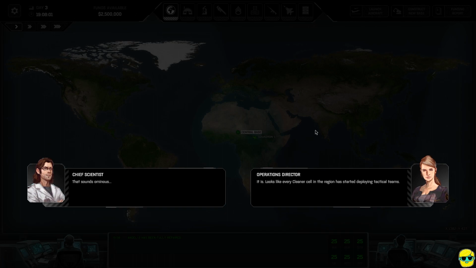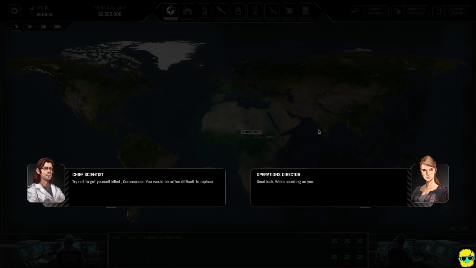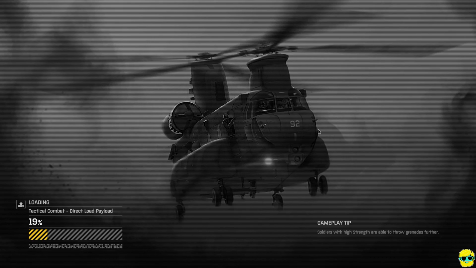That sounds ominous. It is. Looks like every cleaner cell in the region is starting deploying tactical teams. I'm scrubbing the helo launch. Commander, the first cleaners will be here in less than an hour, and the Skyhawk can help with the evacuation. Good luck, we're counting on you. Try not to get yourself killed.